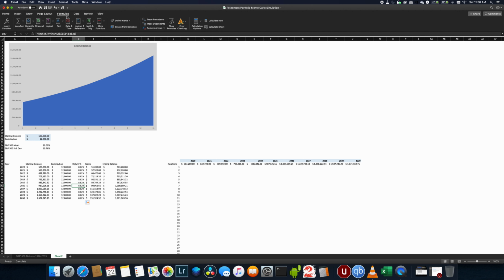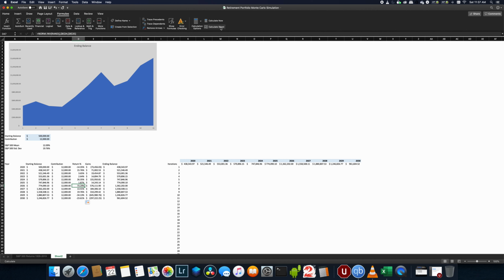So when you go to formulas and recalculate the sheet, what you're going to see is that it's going to update these returns, but instead of being that flat 10% that we had modeled, it's now going to be randomized. But it's going to be randomized within the parameters of our population. And you can see that some years are negative, some are positive, some are larger than others. But overall, it's going to match this parameter that we set. And you can see the graph changing as I do this.